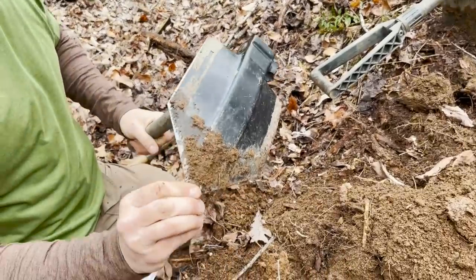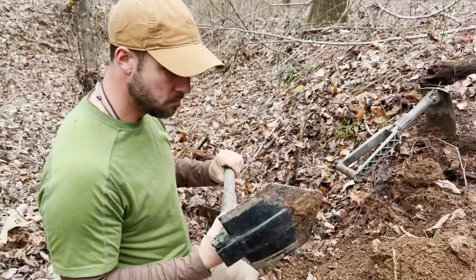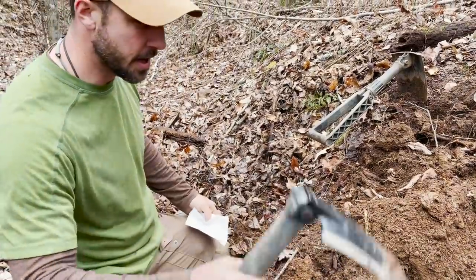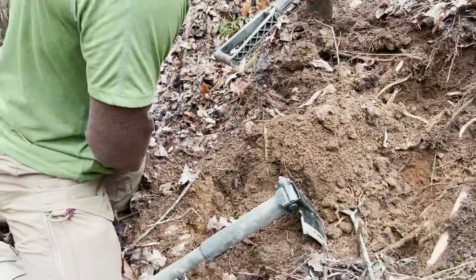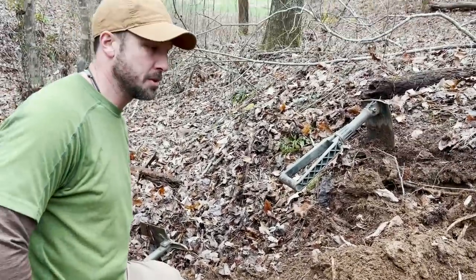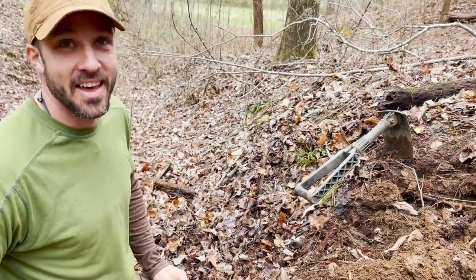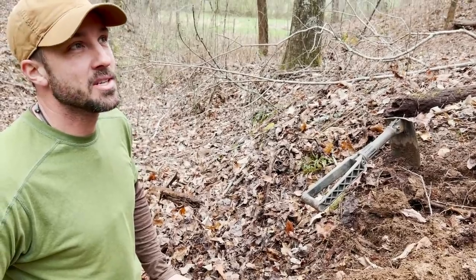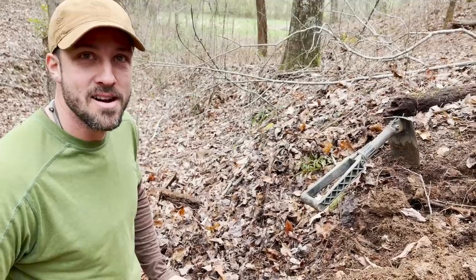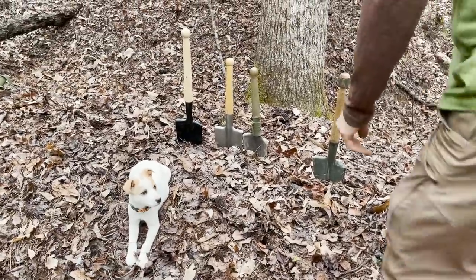The strength in that one is the flexibility, and that's also the weakness. If we lived in a sandy-type climate like Florida you'd probably be okay with the Glock — you're not going to hit anything really hard and they don't even have rocks down there. They've got shells and maybe limestone. But they do have ticks in Florida — and stingrays. I got out of Chris's truck, took five steps, and had like half a dozen ticks on me.